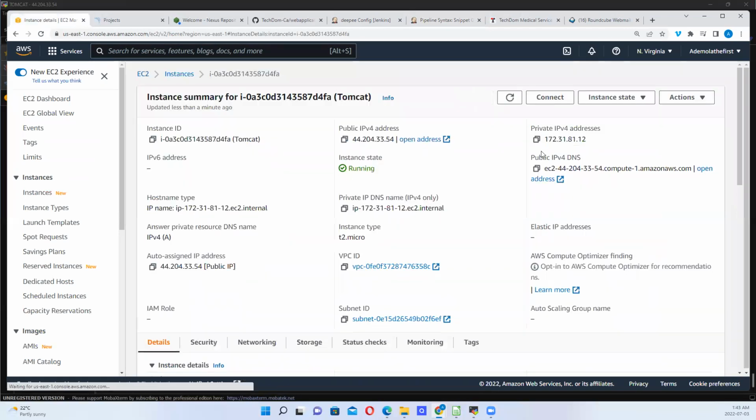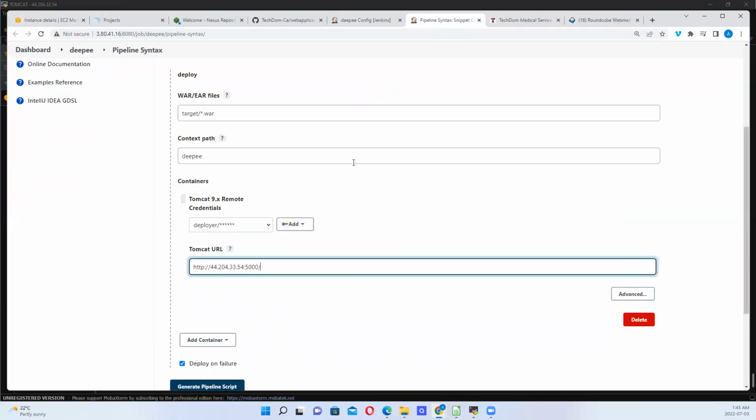In case I shut down the server. So I want to be sure my IP address, I don't have to come and modify it here. So I can put my private IP address here instead of the public.